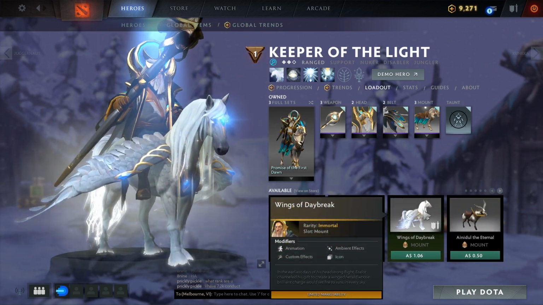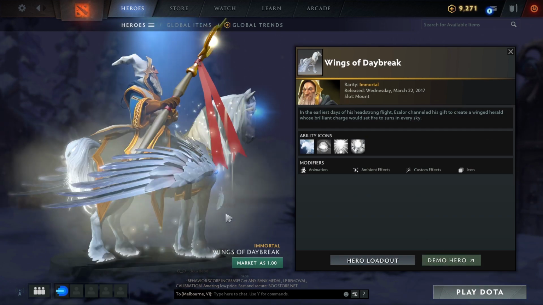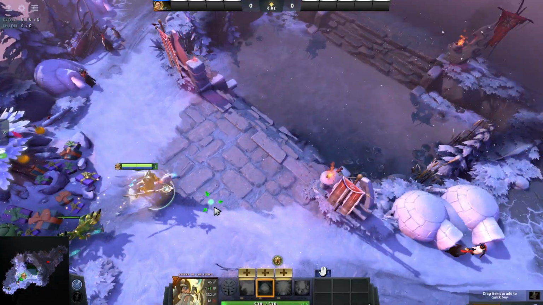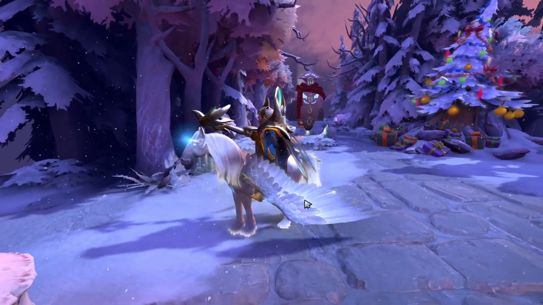I find this is a good way to check out how an item might look or work before purchasing, as you can preview it, but you can also press the Demo Hero button after clicking on the item, which will launch you into a demo lobby with the item equipped. These suggestions can come from a variety of different stores, including the Dota 2 store, the Steam marketplace, and also the Dota Plus Shard store.